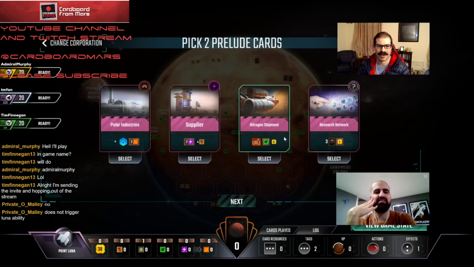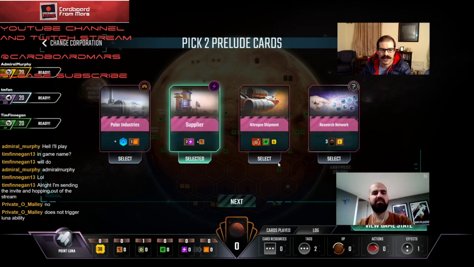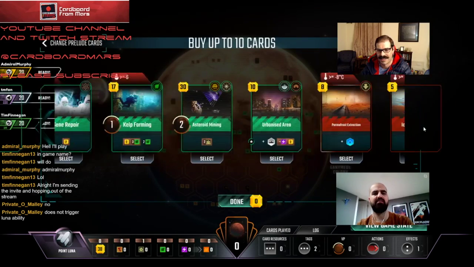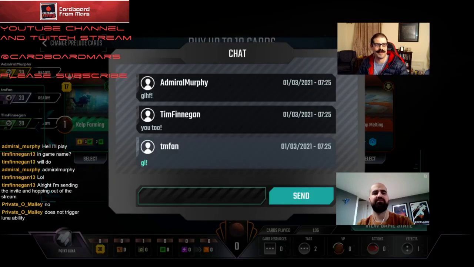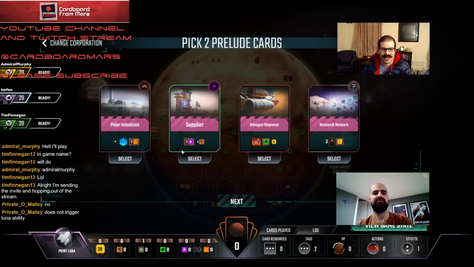Let's take a look at our preludes again. So the thing is, if we go Saturn, we get Research Network to draw cards and a Jovian. If we play Point Luna, we have zero card draw with Point Luna because this is a late game card. Yeah, I think it's Saturn. I think it's Saturn Systems as well.